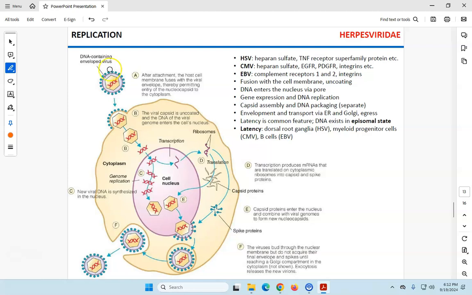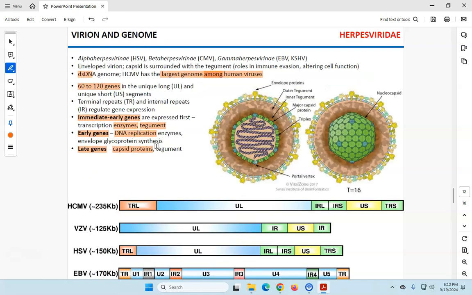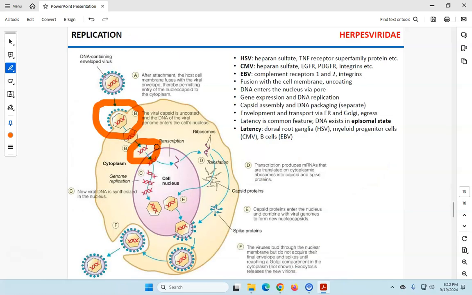an example. So first, they have to bind to the receptor and get the capsid inside. Make sense? Next, they have to release the genome. Here comes the trouble. These viruses have what type of genome? Nope, it's a linear. Double-stranded DNA. In eukaryotic cell, where is DNA? In the nucleus, not in the cytoplasm. If DNA is in the cytoplasm, it's a problem. Make sense? It means that something's wrong.